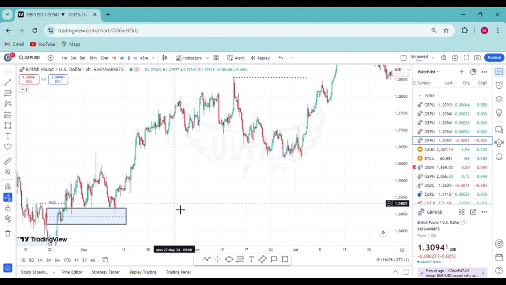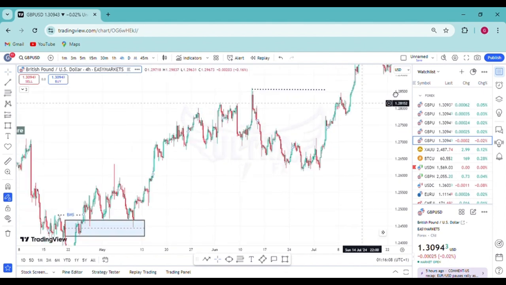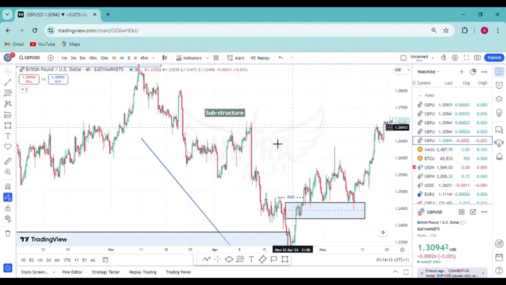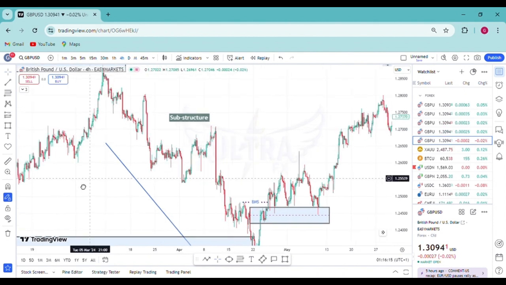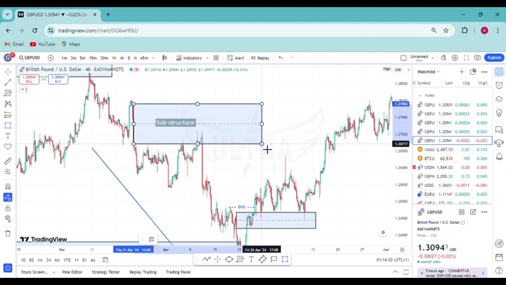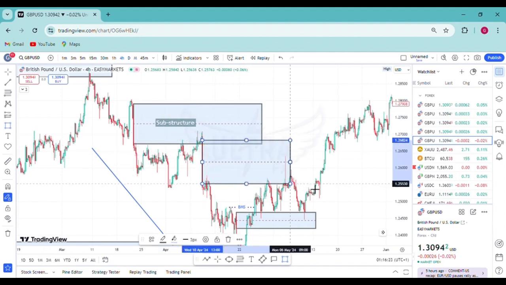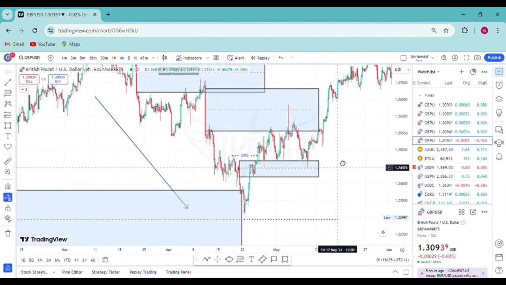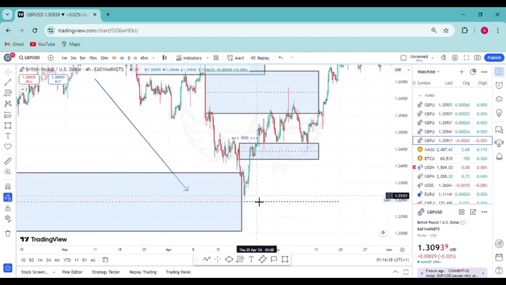So as you can see, the market is respecting some things here. The market is respecting this CB here, this is a CB, right? Market respected this CB right here, but remember, this is a bullish trend, so the market cannot respect it for long. So the market respected this CB by tapping into it and going down. Now it created another CB, the market taps into it and goes down, but the market did not pass this low. Why? Because it's on a bullish trend.